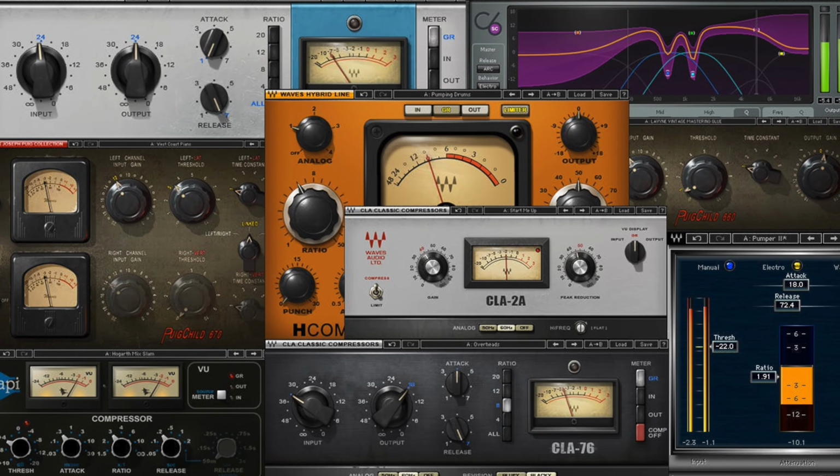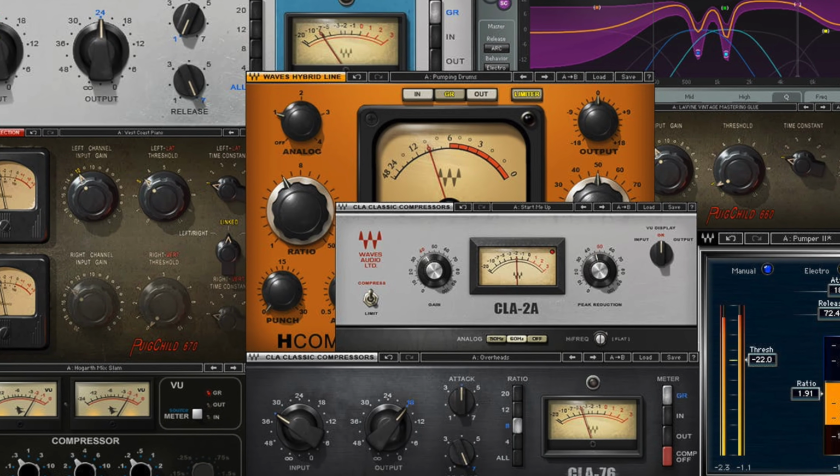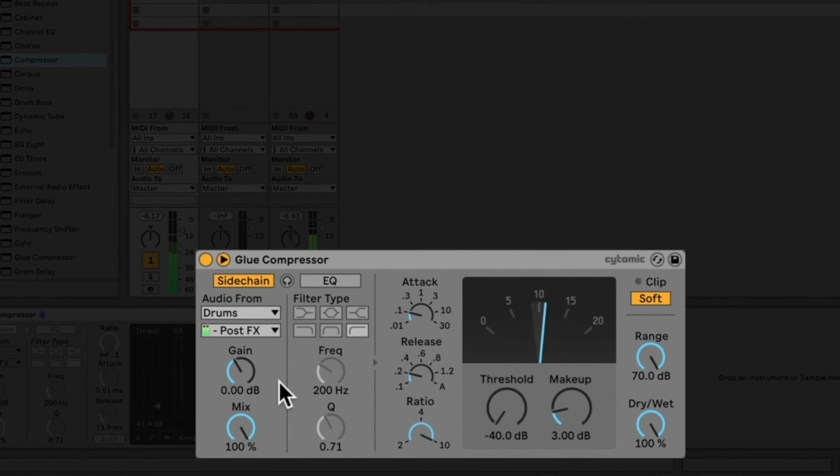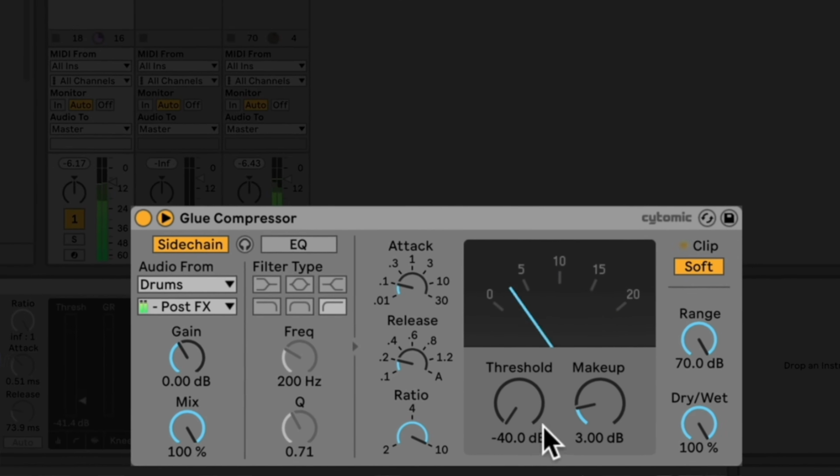Nice, so just another flavor of pumping compression, and of course there are tons of plugins out there that you can use, all kinds of different flavors. You don't have to use any of these if you don't want to, but if you're in Ableton Live and you need a great compressor to go to, definitely try the Glue Compressor for pumping compression, and honestly, any kind of compression you want to use.